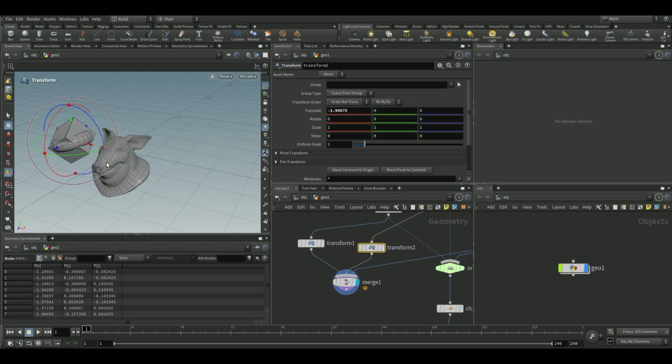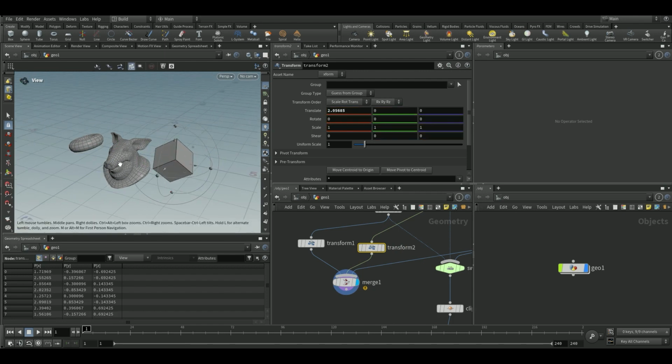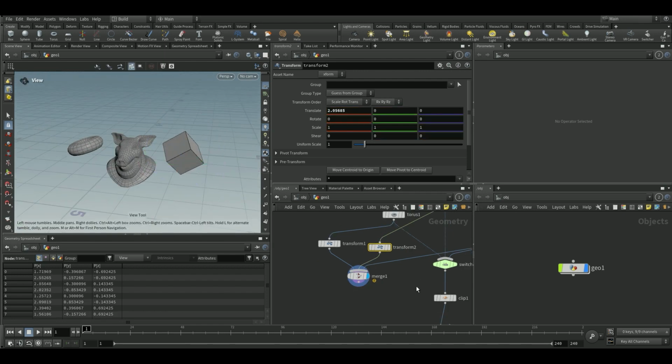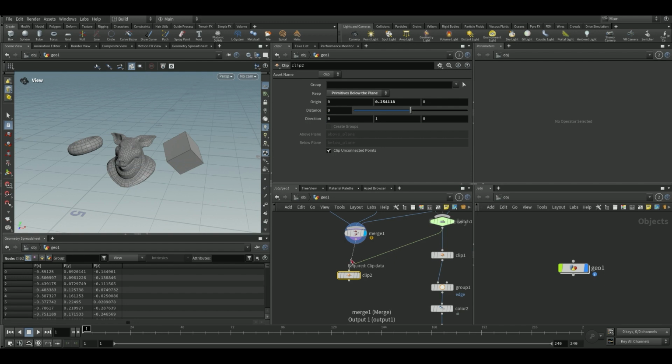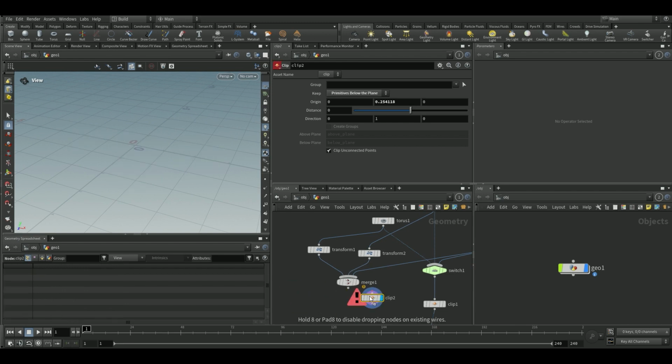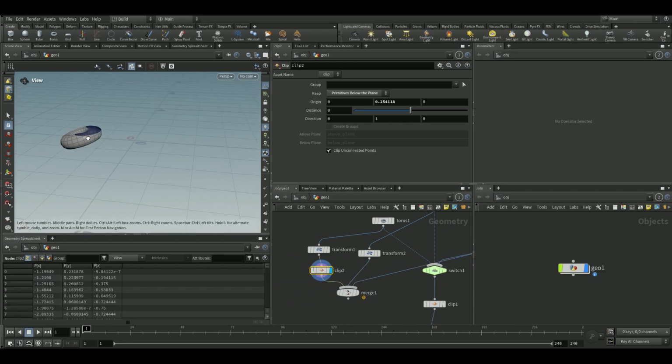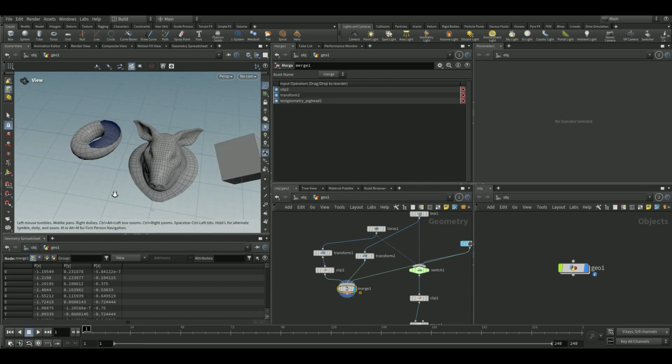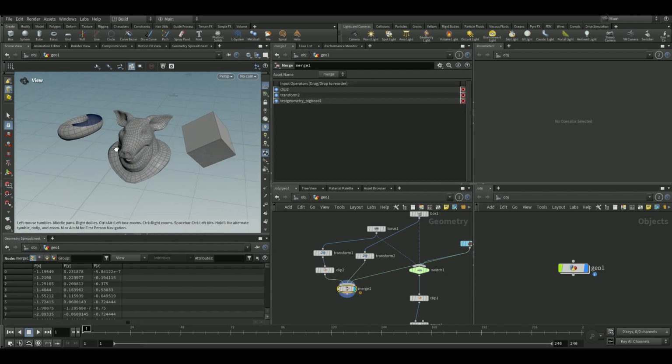I'll make another one, and you're going to move here. Then we got that. I don't want to cut them all, I just want to cut one. Say this torus. I cut it open, and this is what we have: 2 closed, 1 open.